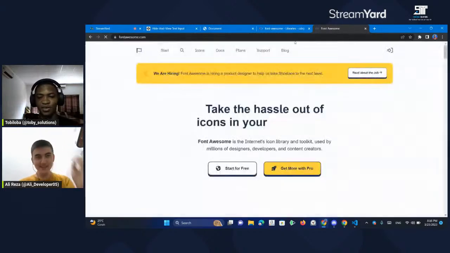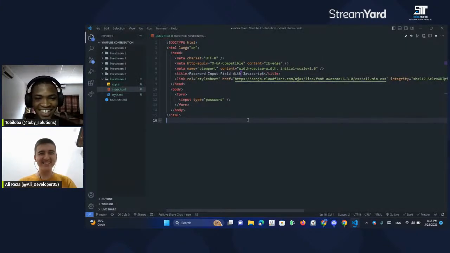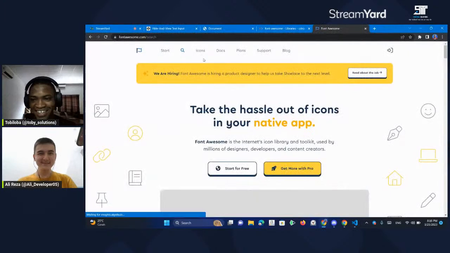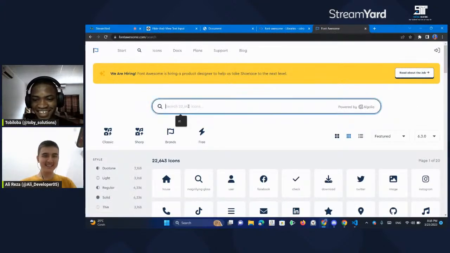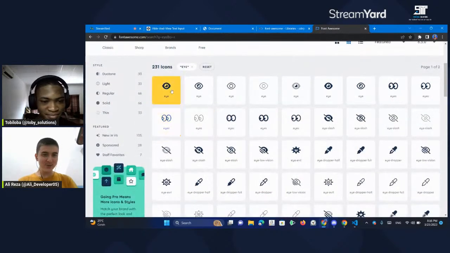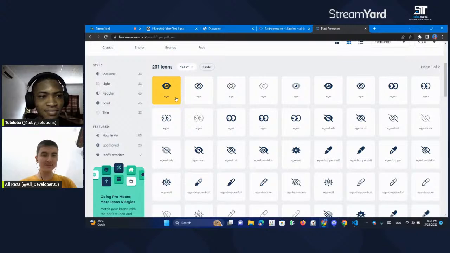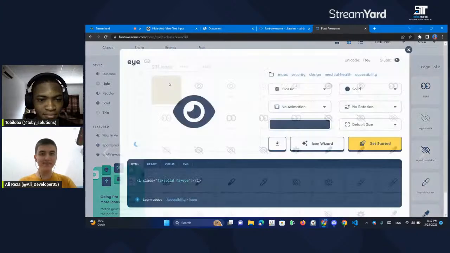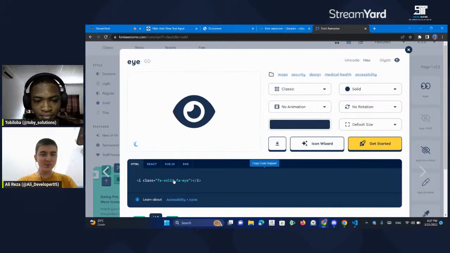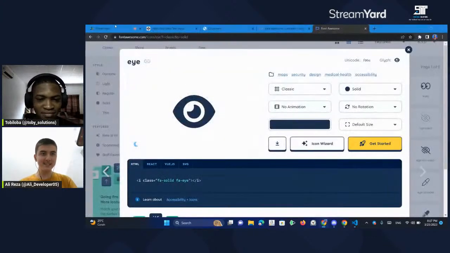While I'm editing the title, you're getting the icon. So we need an icon. There are different eye icons, so you can choose any one, like you can choose all of them, like the one that you really like. But for this one, we're going to use the first one. So we just need to copy this one and paste it inside the form tag.